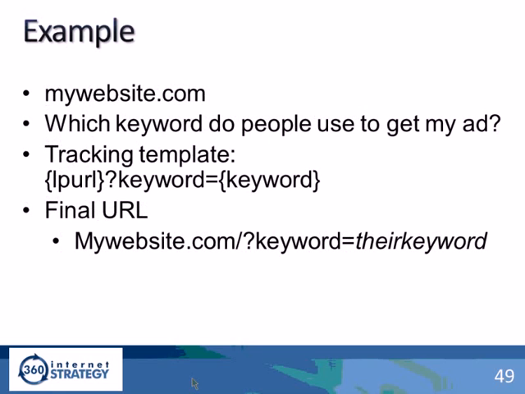So just very quick, and then I'm going to keep moving on to the other changes. If you have mywebsite.com, and you want to have this tracking template to see exactly which keyword got people to the ad, and you see all this crazy stuff here. Again, this is a way just for people who want to do additional tracking in their accounts. So again, if you don't understand what I'm talking about with final or destination, then don't worry about that at all. If you did see some kind of notification in your account about this changing, then you're going to want to get back in and do a little more homework about that third-party tracking.